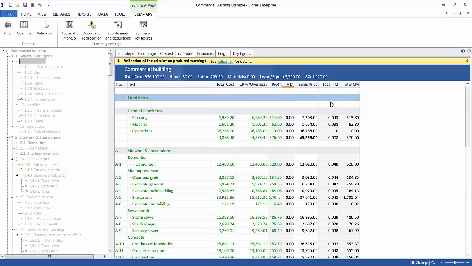One quick note here on the total PM column. Notice that the values in the PM column aren't showing 0.05 for 5% like we assigned earlier. Well, remember that we reduced our labor profit to 0, so it won't show a true 5% markup on everything because there is labor mixed in. So the value shown reflects the cumulative percent of each category.